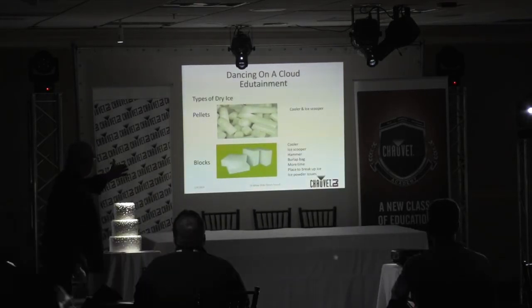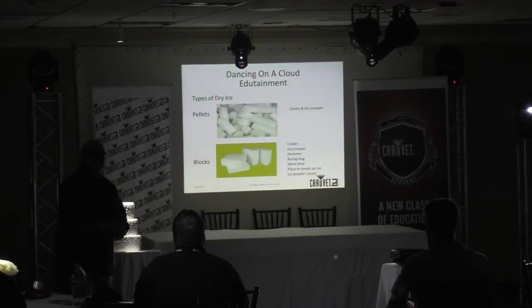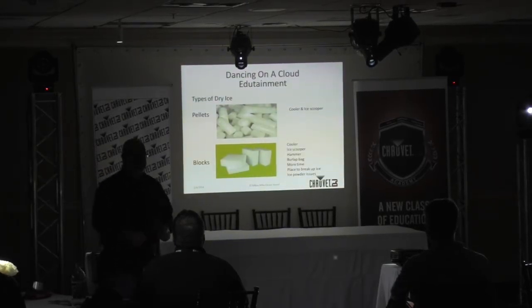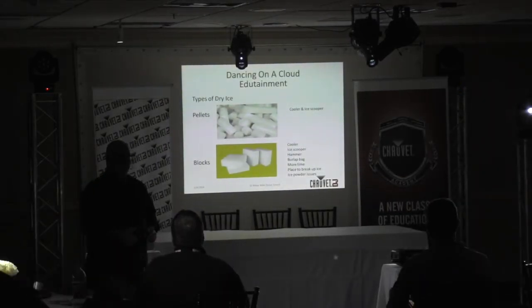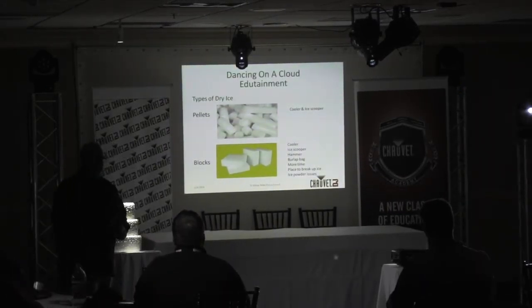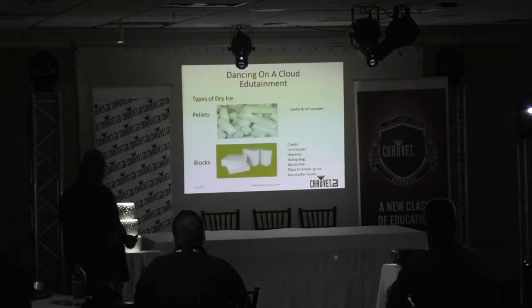Also, somebody asked earlier about the ice powder issues. If you use a block, and you take your hammer and you bust up that big block of ice, what happens? Did you ask me earlier? And what happens to your ice? Yeah, it turns into powder and then gone, right? Immediate, quick fog, but it's gone, right?